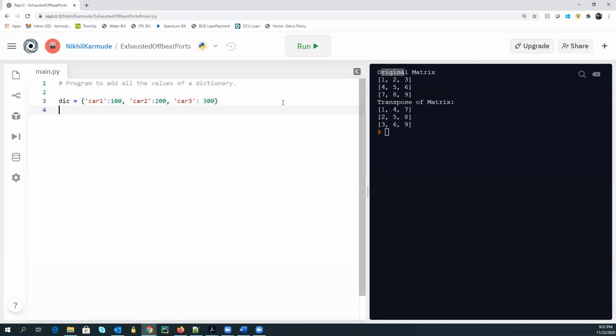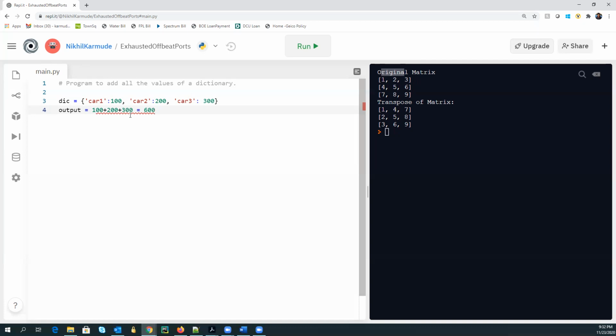So as part of my output, what I want is to add all the values of the dictionary. That means 100 plus 200 plus 300. The output comes out to be 600. So this should be my final output.